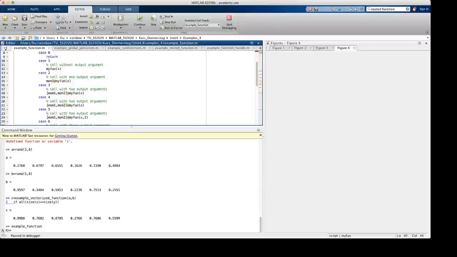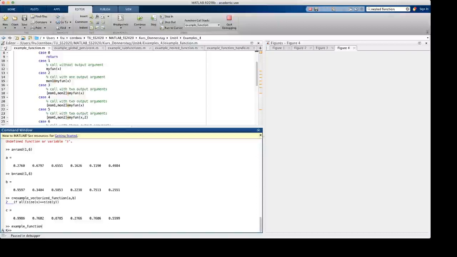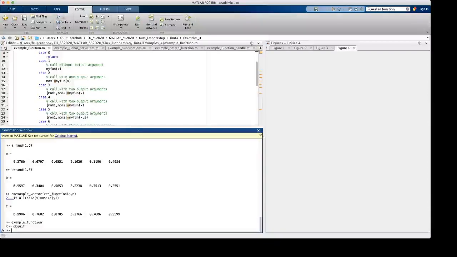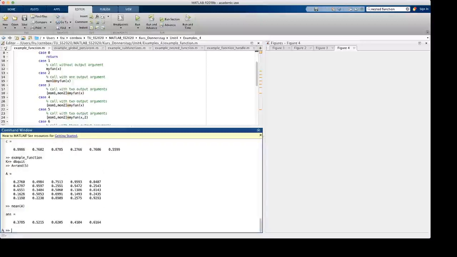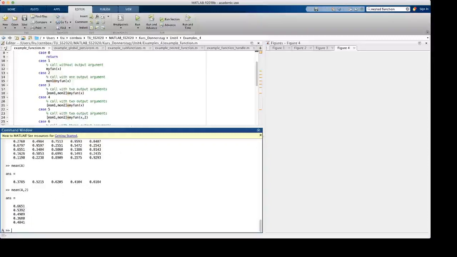A typical example would be, let me quit this for a moment. If you define a matrix A, round 7, well, that's too big, round 5, there's a function mean of A, which computes the column means. You can also type mean(A,2). This computes the row means and returns a column vector. You can also type mean(A,1), which is the same as mean(A). So this displays the row vector of the column means.